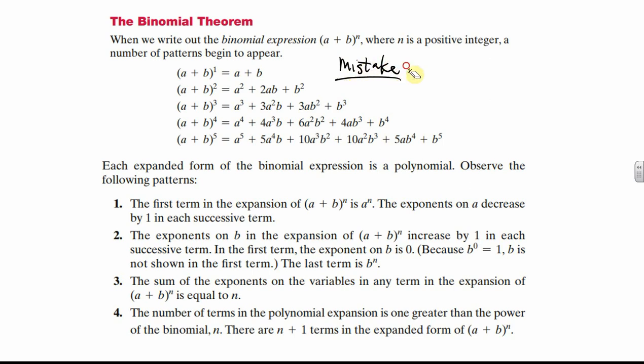Now you understand at this point that you don't make the mistake I've seen some people make. x plus y to the second is not x squared plus y squared. If I see x plus y all to the second power, that doesn't mean square x and square y. That means I have to FOIL, F-O-I-L. That's x plus y times x plus y, which is x squared plus 2xy plus y squared. So we don't make those mistakes at this level.